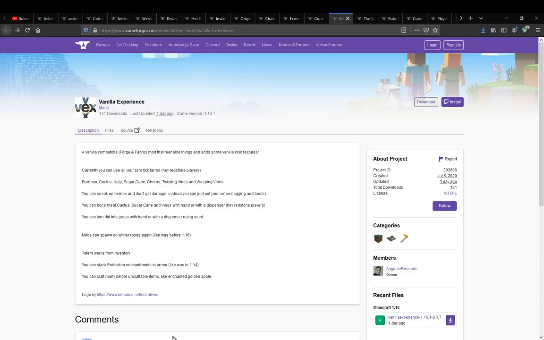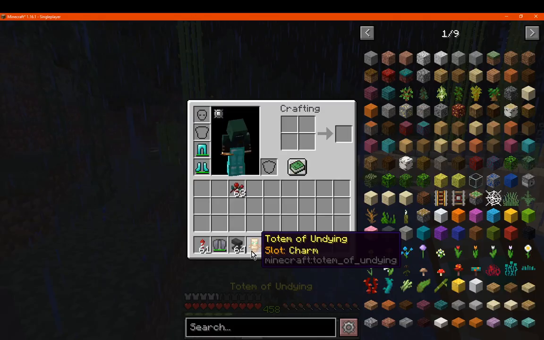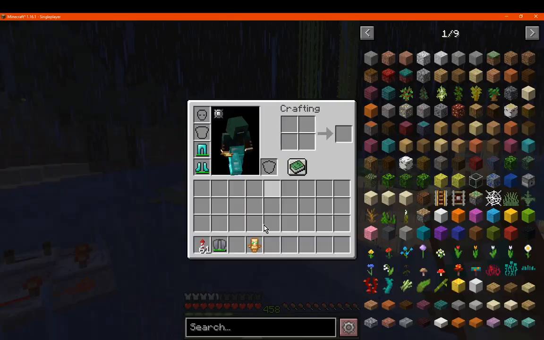I think that was it. I don't think there was something for like the Totem and Dime. Totem works in your inventory. Here we go. So try that now, so that it's not in our hotbar. We'll just drown again.